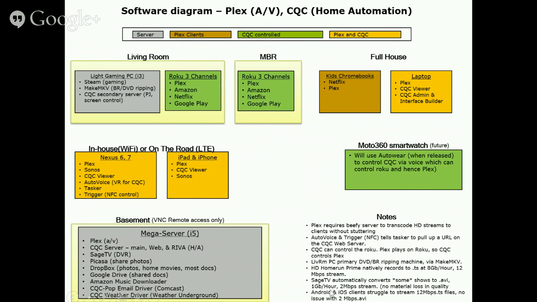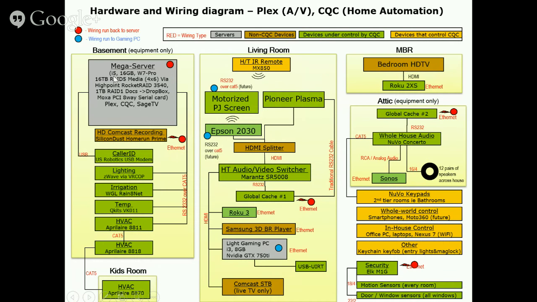So there are 2 things that could suck up the CPU on the mega server, right? Plex, CQC, SageTV natively won't do boo. If, however, I have SageTV, there's an option that says as soon as you're done recording, transcode it. That'll suck up some CPU, and then Plex, for those that I do not downgrade, let's say I don't touch the live shows, right?